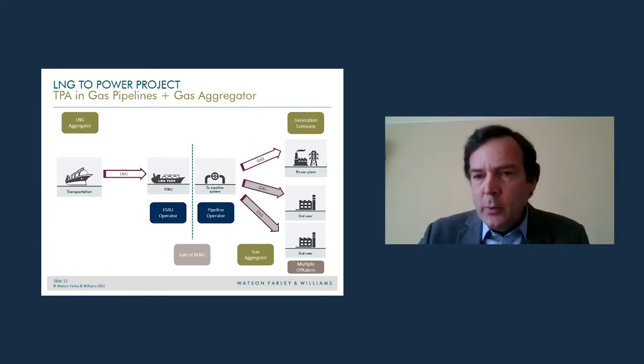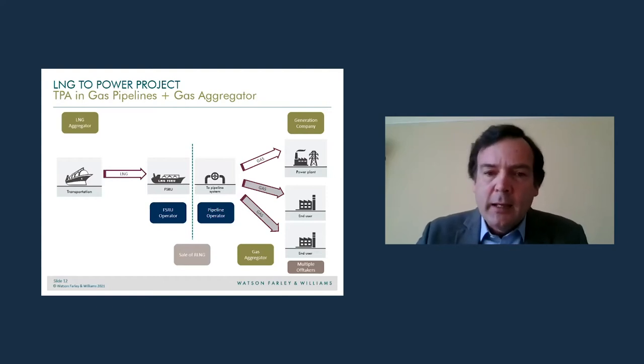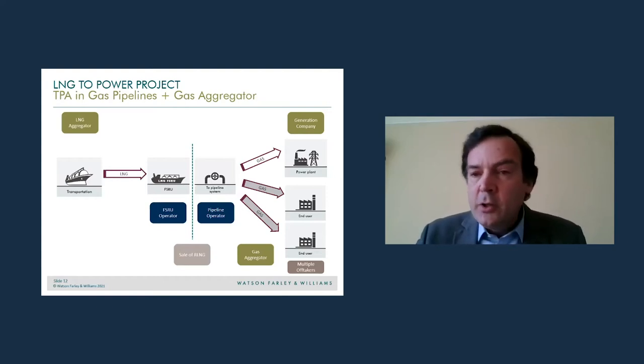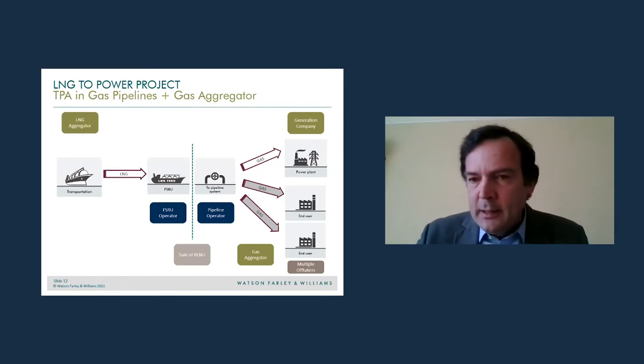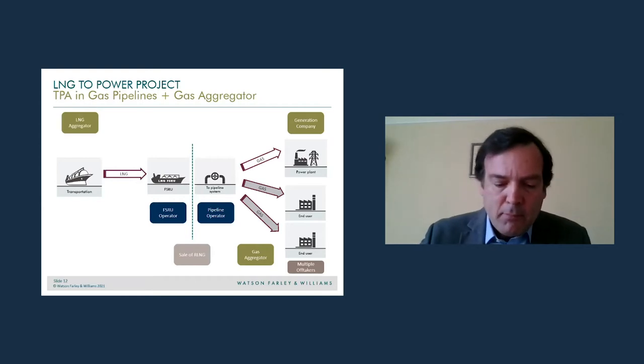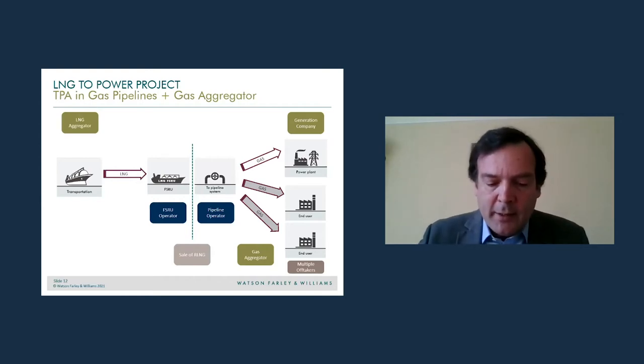In the previous example where we just had the two users, it's certainly not unusual for the two power companies, irrespective of whether there happens to be a TSO or not, to decide, and often will operate on the basis that they speak to one another and organise the gas requirements on a day based on their own respective dispatch needs. That's clearly not going to work in this case now.